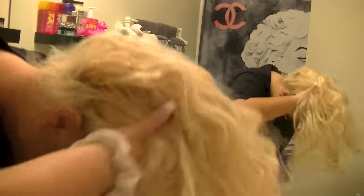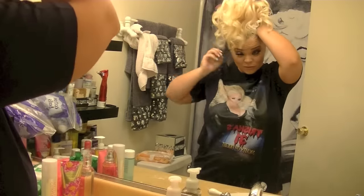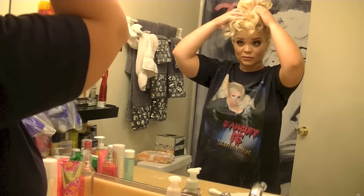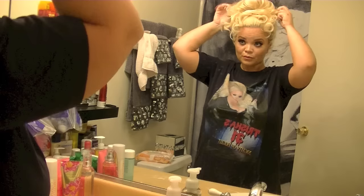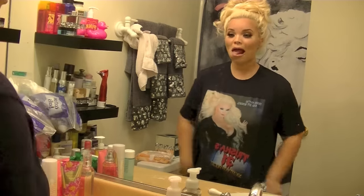Then I just throw my hair up. Everyone always asks me how I do it — I literally just toss it upside down, bunch it all in my hand, and then just take a scrunchie and do a wraparound once. The benefit of having big, big extensions. And I push it out to make it look cute so I don't feel totally gross when I'm just slumming it.